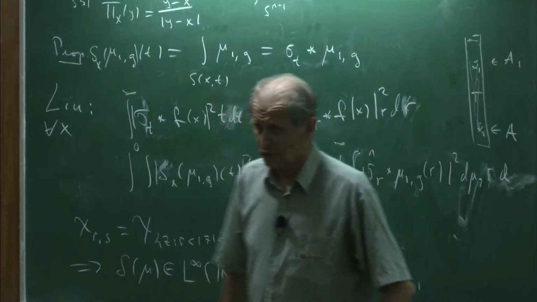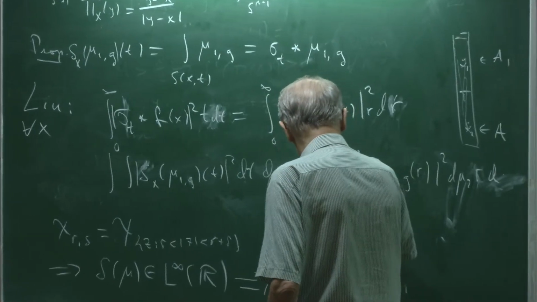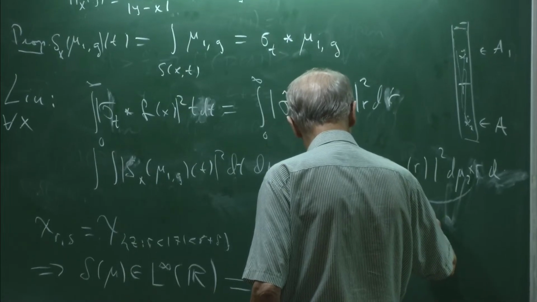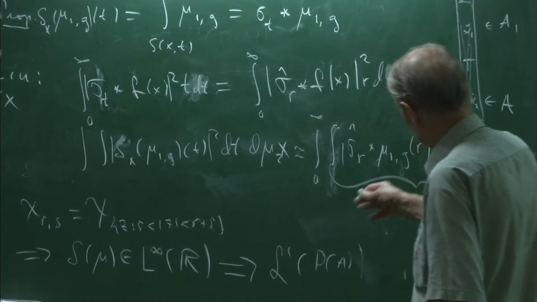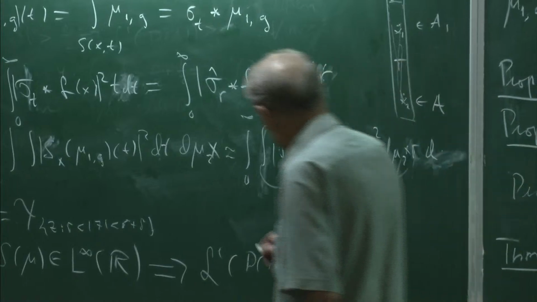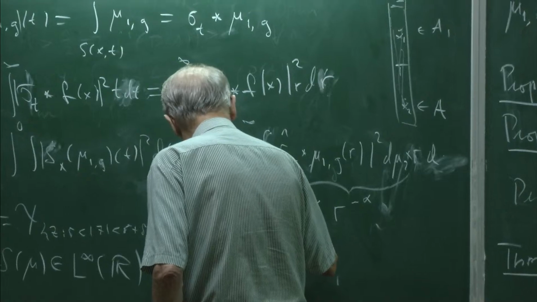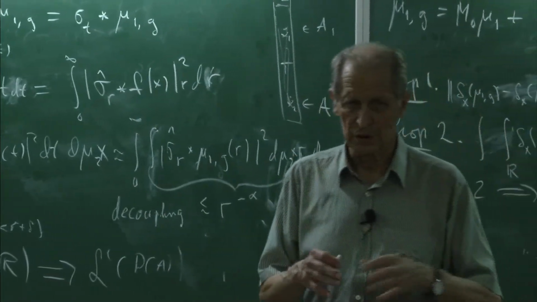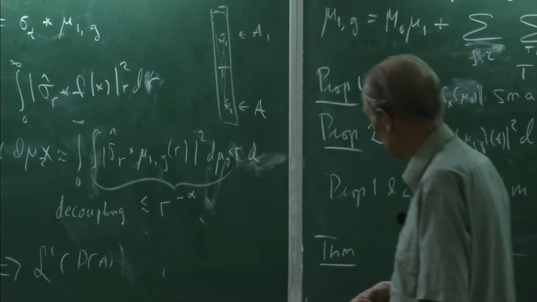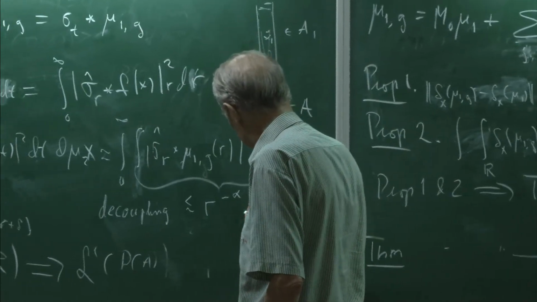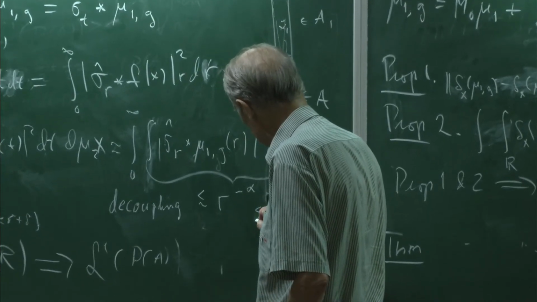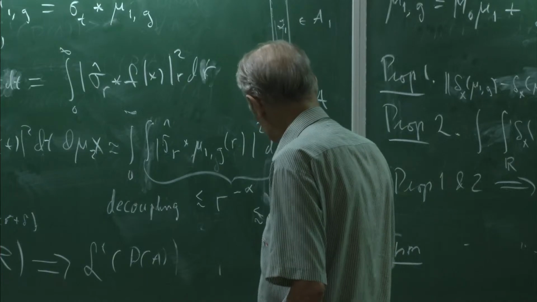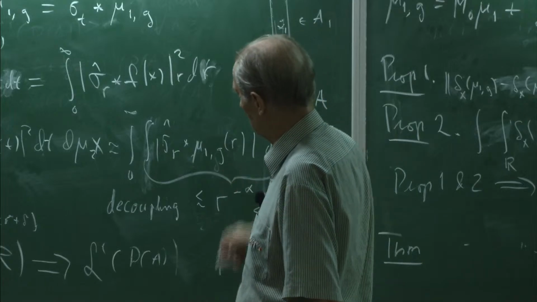And then comes the most difficult part of the proof, which I don't have time to explain at all. But you estimate first of this, that this is less than or equal to a certain power of r, which I don't give because I cannot explain it anyway. But this is the most difficult thing to do. And it uses decoupling, the Bourgain-Demeter decoupling. And there are a lot of decompositions and pigeonholing going on there. You decompose the circle into many different parts and other places also. But this number you get there is then essentially bounded by the energy of mu1, which can be taken to be finite. And then you will get this.